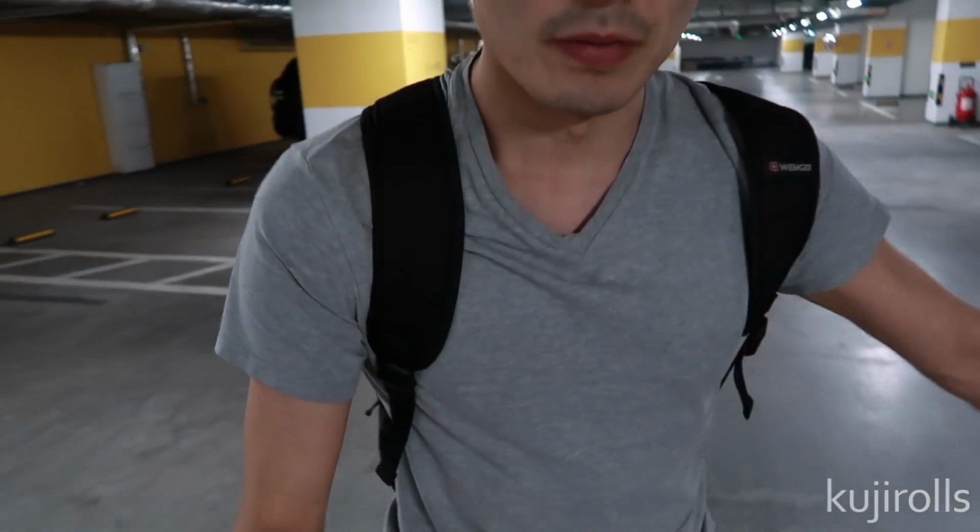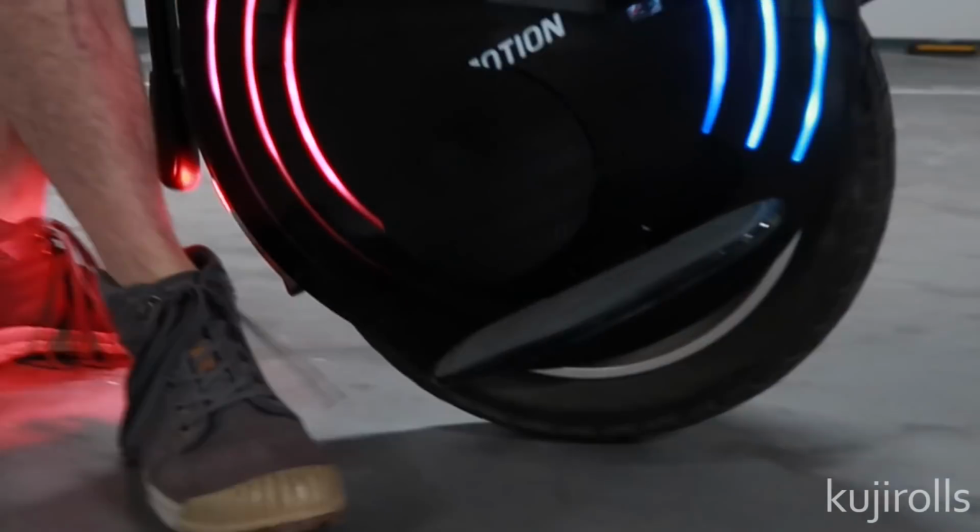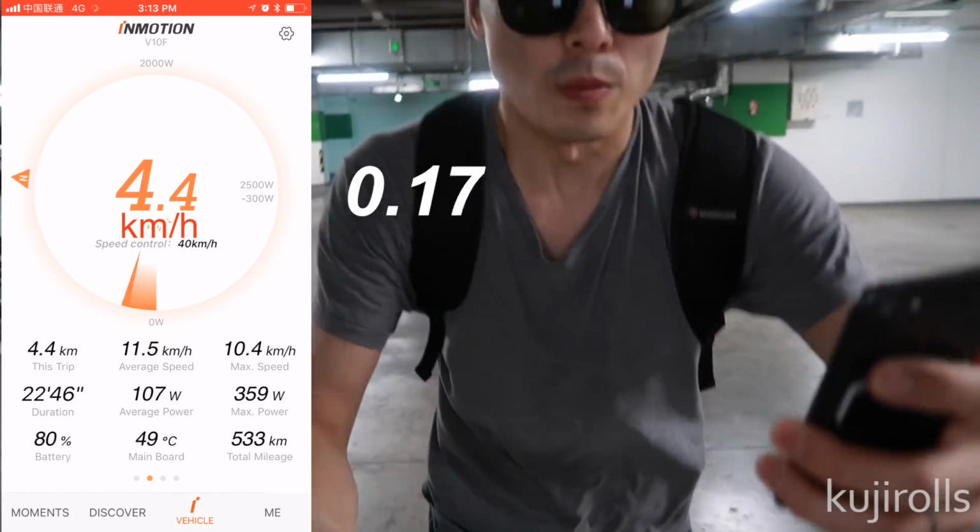You know, you punch it. Oh yeah, it asked me to get off the vehicle. Pedals are tilted, and it doesn't actually go back down until you reset it. All right, let's see how fast I can get this thing to 40. Go!